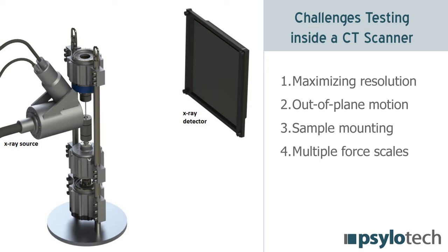Next, you want to make it so that it's easy to mount samples. And finally, and something that's not quite as often considered, is you want the same mechanical load frame to be able to handle different force capacities, whereas when you try to swap out load cells, it can be challenging to realign the entire system.